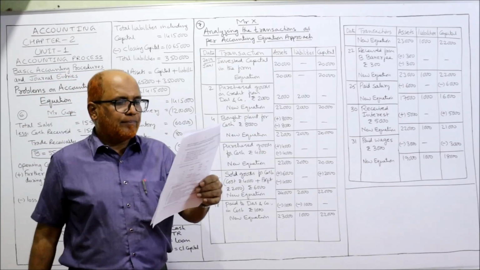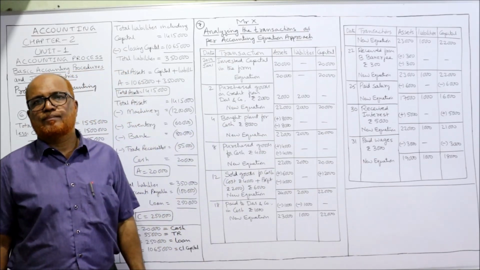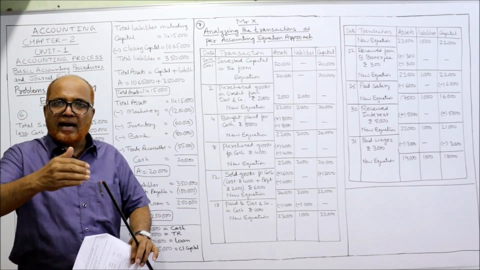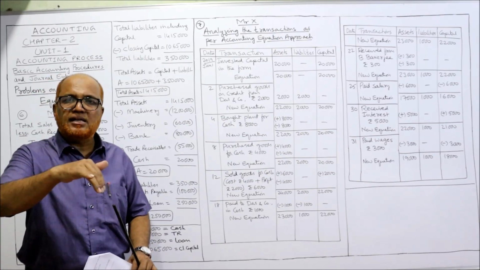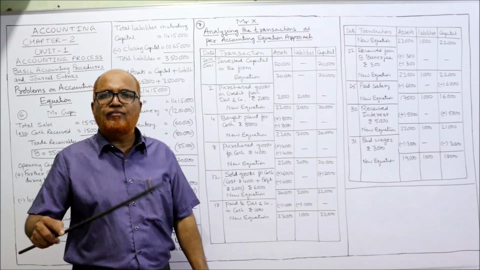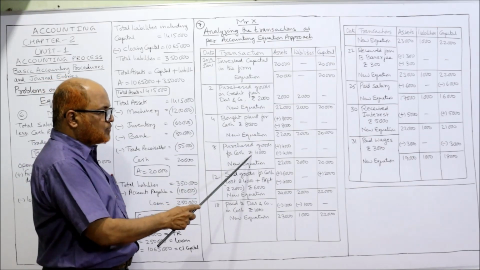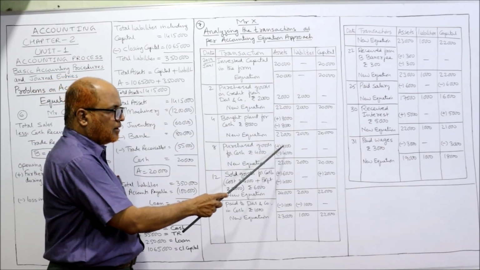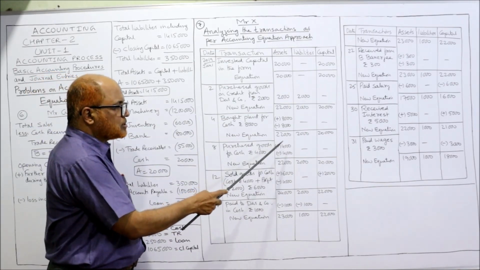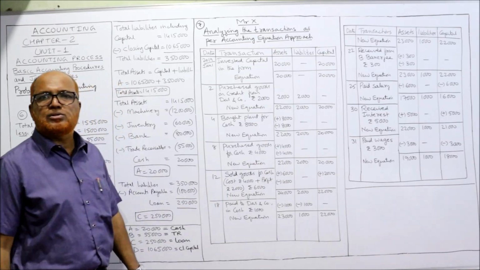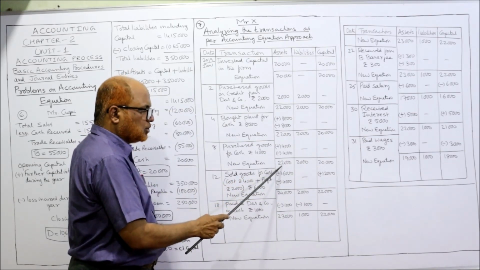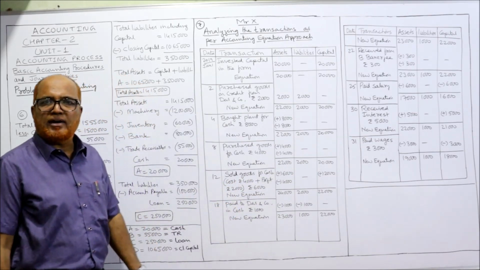Next, 8th Jan. Purchased goods for cash. Again, purchased goods. The goods are coming in and cash is going out. So one asset increasing, another asset decreasing. So again same, 4,000 is added and 4,000 is subtracted. Purchased goods for cash plus 4,000, goods are coming in, minus 4,000, cash is going out. So ultimately 22,000 plus 4,000 minus 4,000, same 22,000. No change in assets. 2,000 liability, 20,000 capital. Again 22,000 is equal to 2,000 plus 20,000. Satisfied.